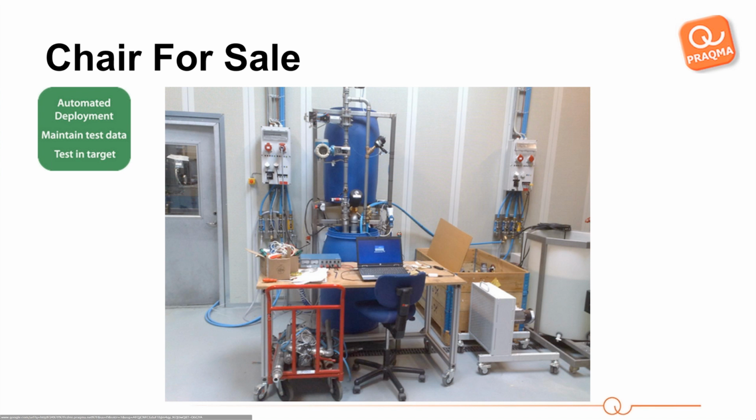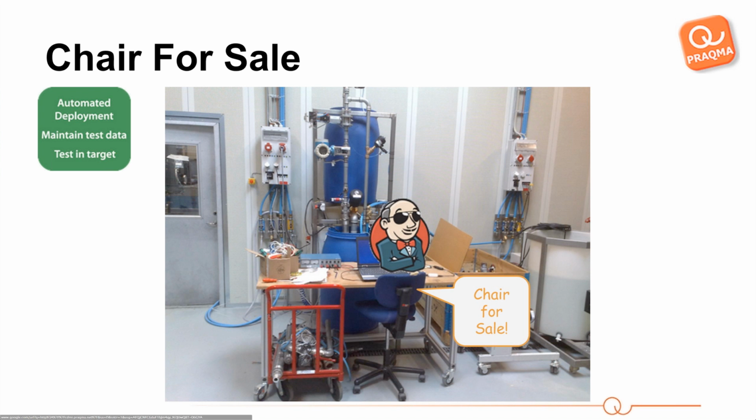So basically what we did was that we hooked it up to the Jenkins environment that they already had and made that particular computer a slave to Jenkins, and then that would make that chair for sale because nobody actually needed to get in there. Today they can utilize this test setup 3 times per day, and it's all automated. It's late in the pipeline, so they're not running it all the time, but the software has quite a substantial quality to it. But it is actually running 3 or 4 times per day now.